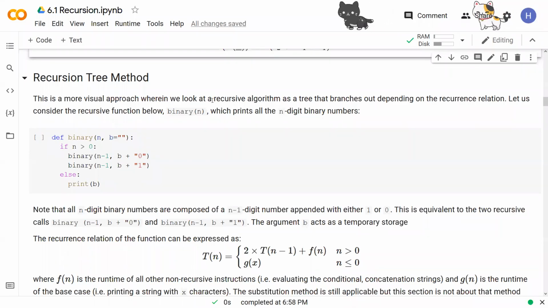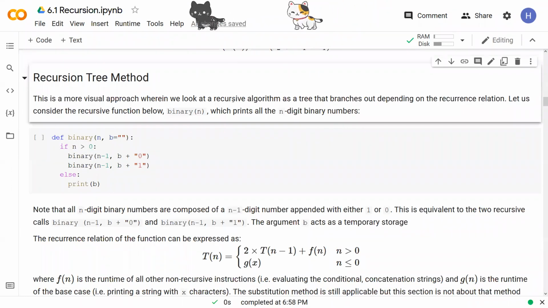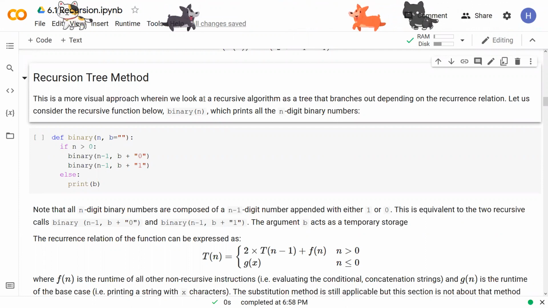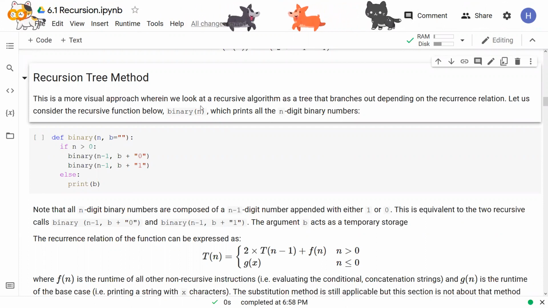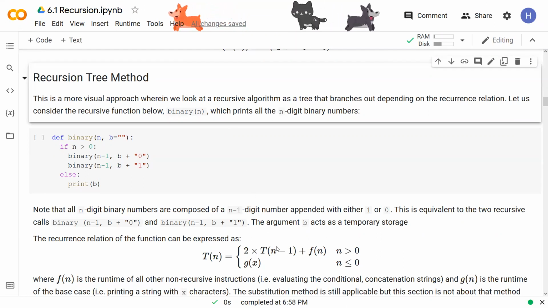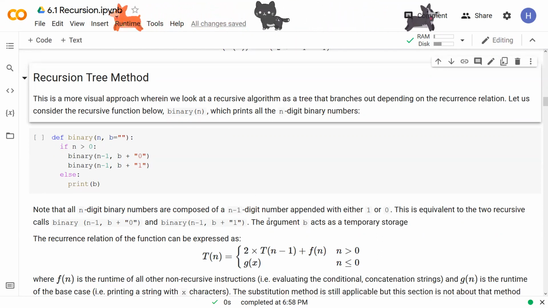Welcome back. So, in this video, we'll go over naman yung ating second method to simplify the recurrence relation to get the time complexity using the recursion tree method. So, for the recursion tree method, mas visual siya na approach wherein we actually draw what we call a tree in computer science. So basically, sinusulat natin yung recurrence relation na tree. So, you'll get why later on.